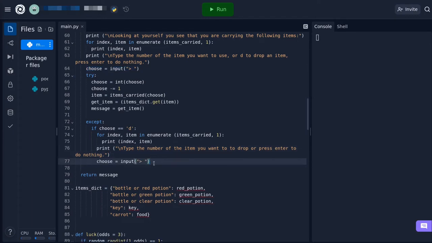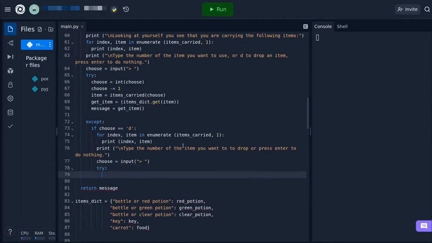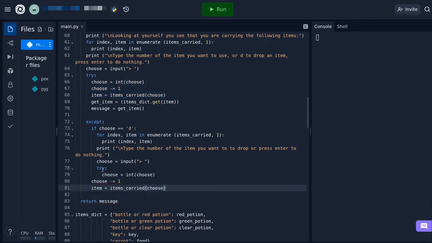Nice. Now I want to interact with another numerated list, and that means I have to do another try except block. I promise, we're almost done with them. So I'm going to press enter again and type try again. And we can go back and copy these lines. Notice I'm spaced over from the T in try. I'm going to put this over because they got messed up.